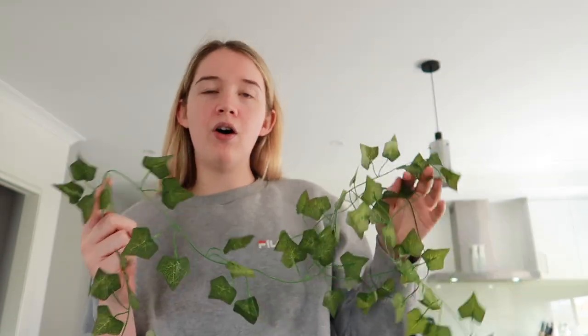Here, I pretty much just got a heap of this ivory stuff. I'm going to put it on my gazebo, so I'm going to wrap it around the legs and stuff. And then I got these. They're actually pretty good quality. I was expecting really cheap stuff, because I think they're $5 each. But hey, they're really nice. They look almost real, especially the roses. They want people to do up their stalls to be in theme with the festival, which is obviously Italian.